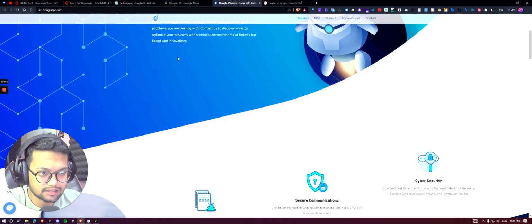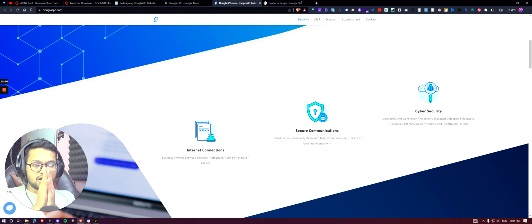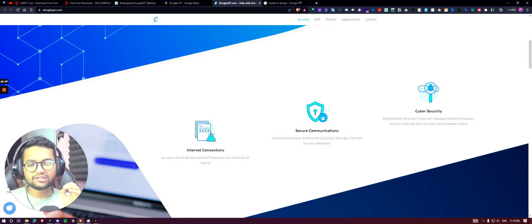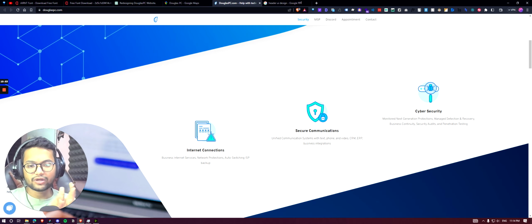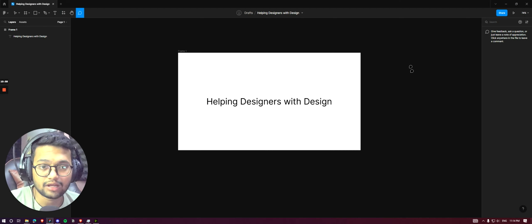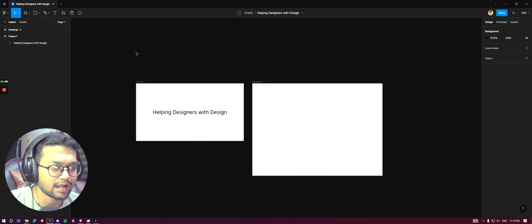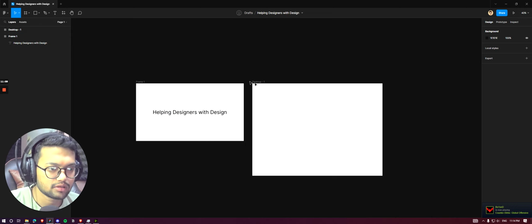And again, the CTA problem. And if you see, now I have an ultra wide screen. This design is not designed for every device. So whenever you design any website, app, or any kind of thing, you need to make sure that you design for the smallest screen, and after that you go and improve it. So for example, the normal screen for a website, where we start, it is going to be a frame, we're going to take the desktop, and okay, we're going to go here.